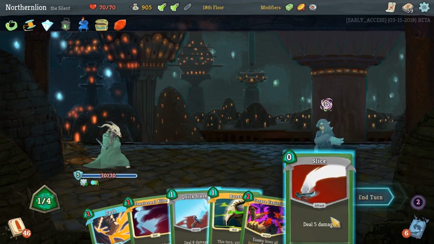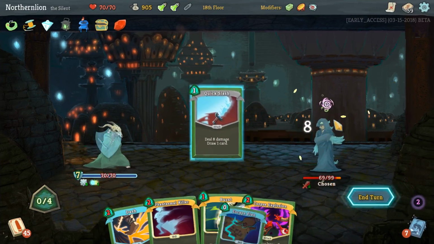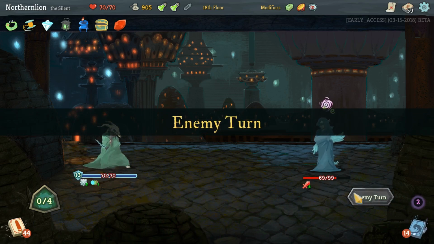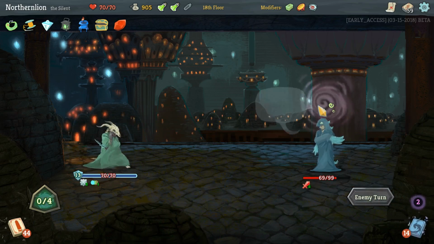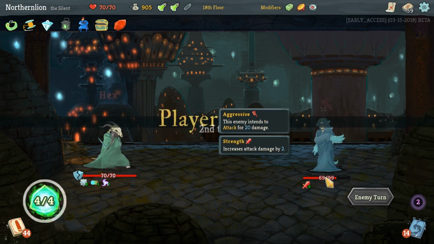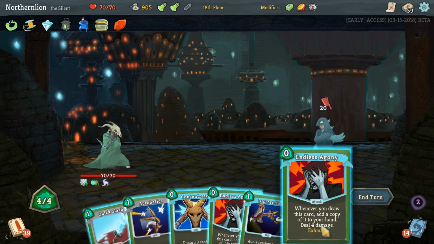Probably should have played the dash, huh? Yeah, we only did 30 damage in the whole scheme of things. Now you see why I think it's so important to make Mind Blast innate. Keep in mind, enemies are going to be up strength all the time as well.